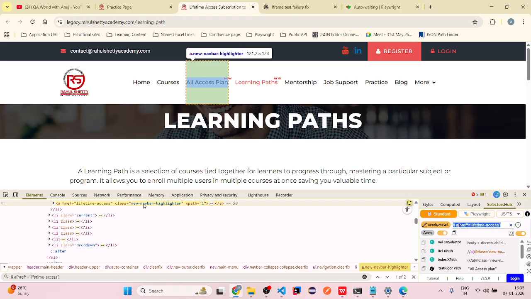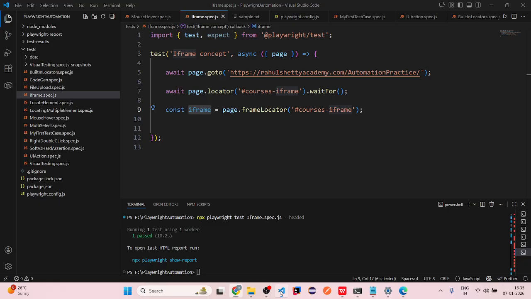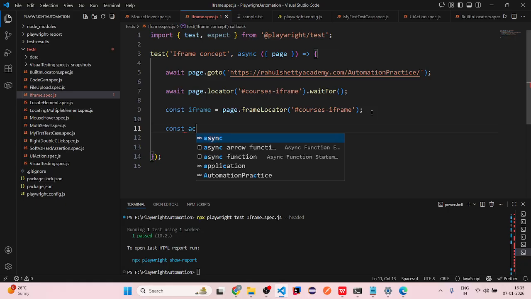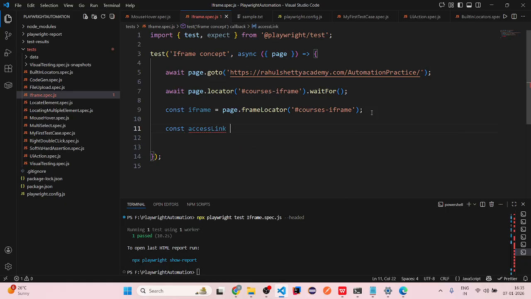So we can use the dot first method and handle this, no problem. I've already explained the dot first and dot last methods, and if you don't know, you can refer to the previous sessions.